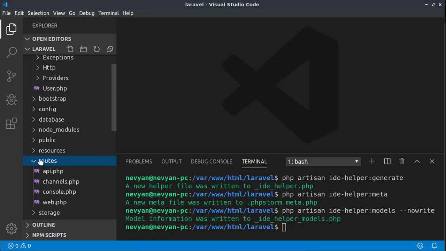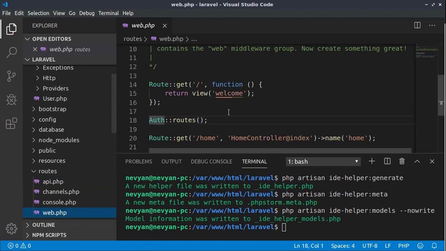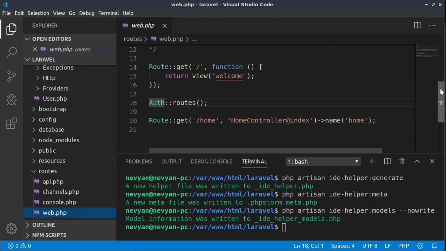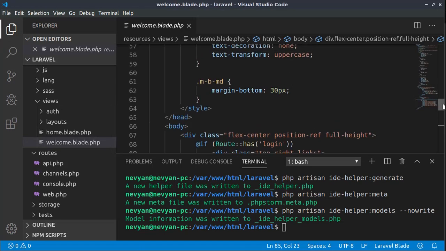Once a user is requesting a certain resource, it has to be described inside of routes. So we have web.php here. This is the main file where we're describing those resources. We see that whenever we are reaching the main route, we are loading up a view. So we are not passing through a controller, but going directly to a view. And let's follow where this view is. Thanks to our helpers, we can just use Control and click, and we're opening this view.